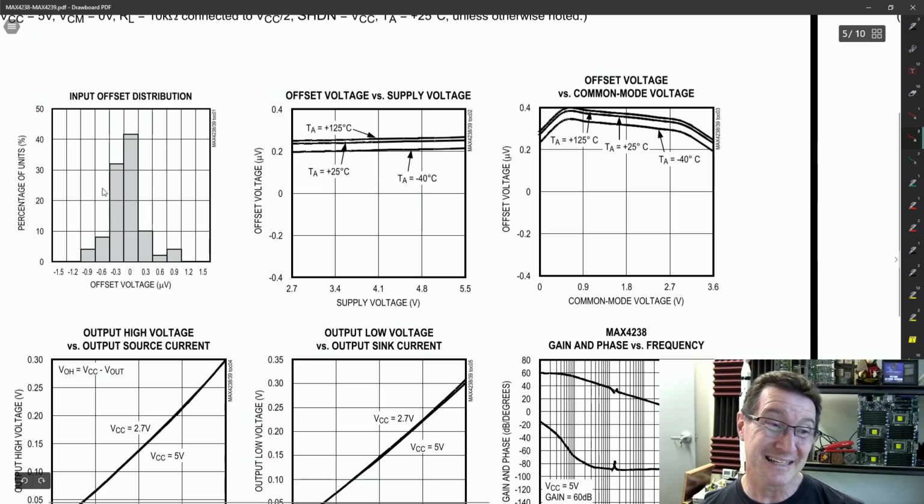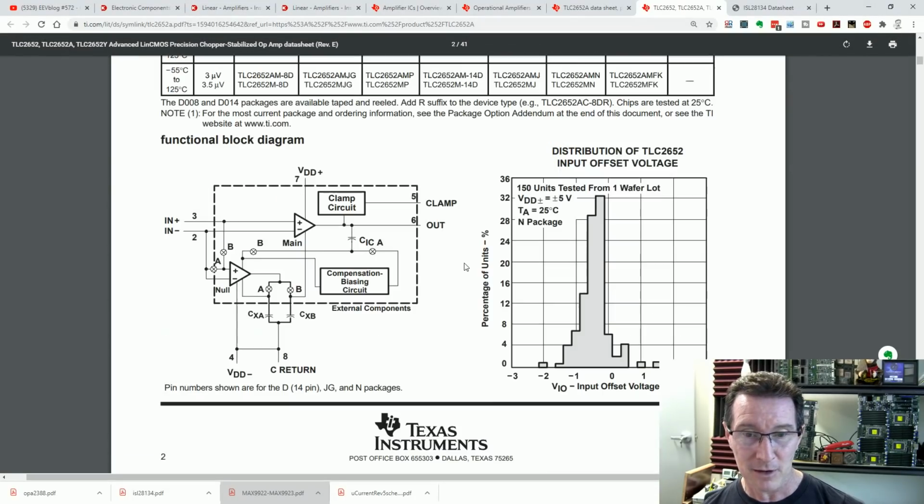That's tighter. So yeah, they might claim a lower max, but in practice, you might find that the 4239 is still better. Once again, I'm not going to write home to my mum about this and say, oh, this is 1 microvolt, and therefore it's better than the 4239, but look at the spread. I mean, the spread on the high side here is, but that's just how they happen to test it on that day, you know. So anyway, no.